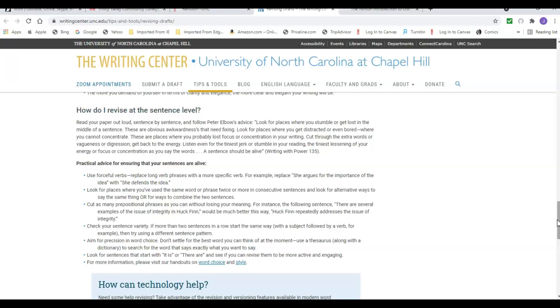So you need to go through and really check your transitions and how you match up your points. You want to go through and make sure that you are arguing an idea. A literary analysis is an argument. It's where you take a point, you develop an idea, you support that with evidence from the story, key points, key details, quotes, and you explain how those key details, points, and quotes make your point or fit your idea. So that's what you want to do.